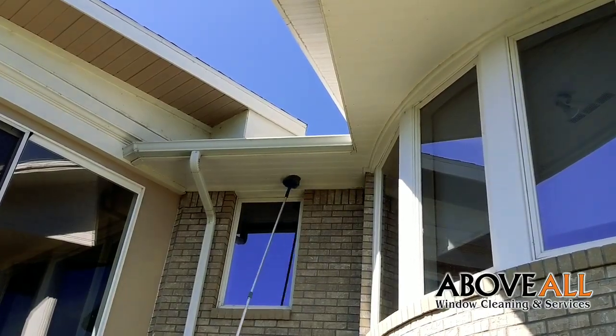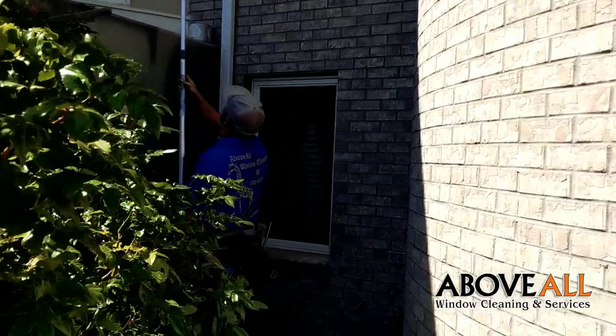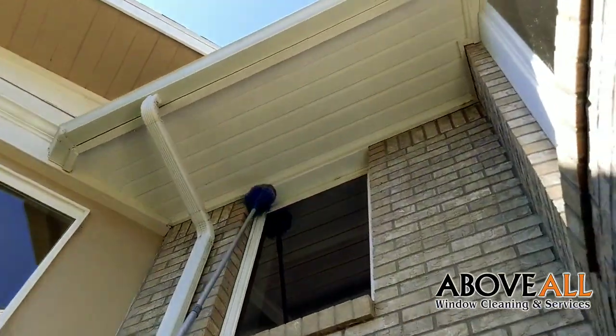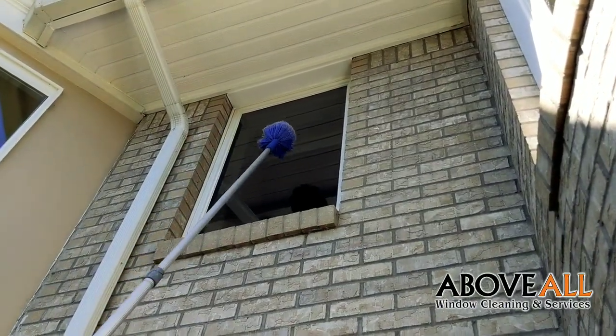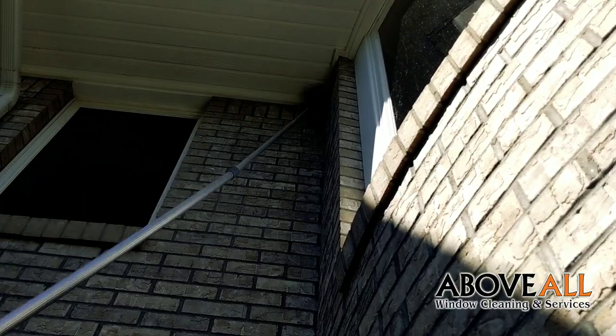The reason why we do this is because once the windows are clean and they want to look out their windows, what's the first thing they're going to see — a bunch of cobwebs? I think not. We're going to clean them off so they don't have to look at them, and also when it rains and the wind gets blowing it just keeps everything cleaner. Plus we get to knock spiders down — nobody likes spiders anyway.